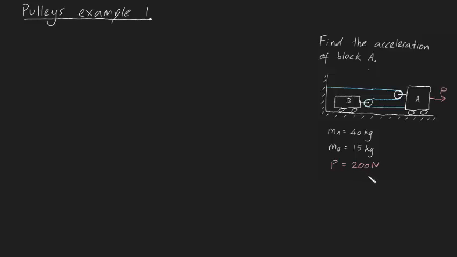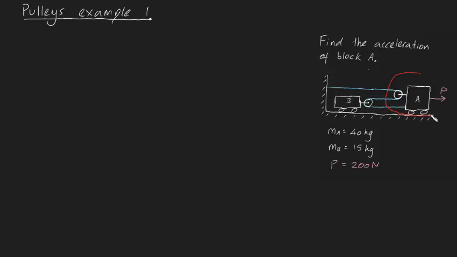Now before we begin this problem, I just want to mention that it's implied that we're making certain engineering assumptions, namely that the mass of the pulleys is negligible, the mass of the rope is negligible, and that there's no friction between these blocks and the ground just here. Alright, now that the problem's been stated, have a shot at this yourself first, and then come back when you're done.